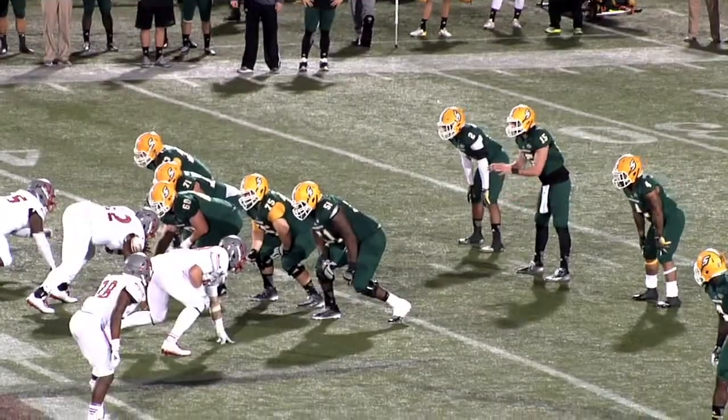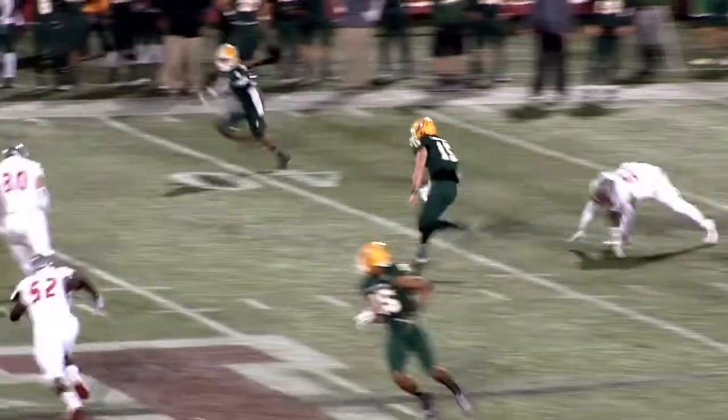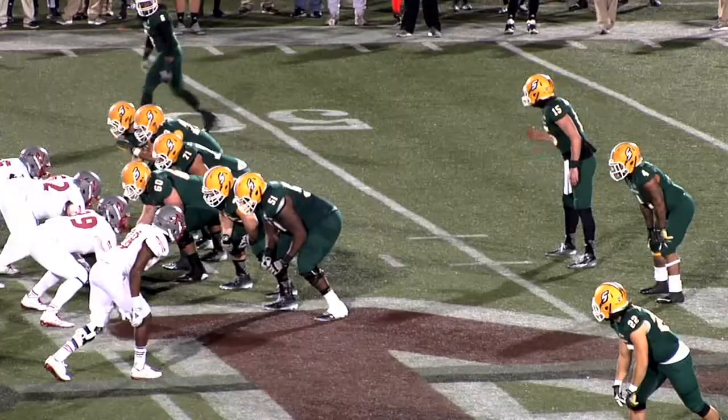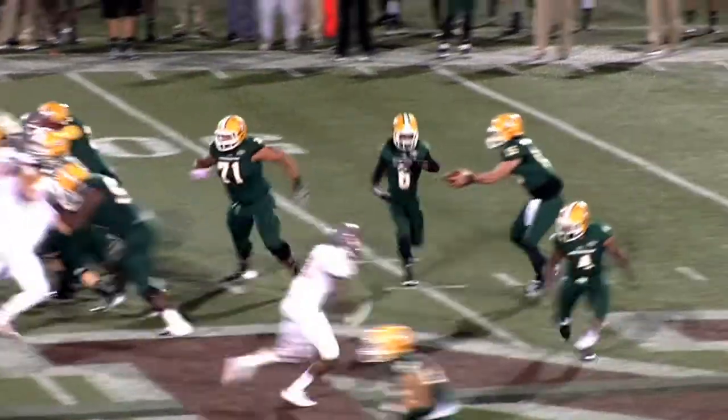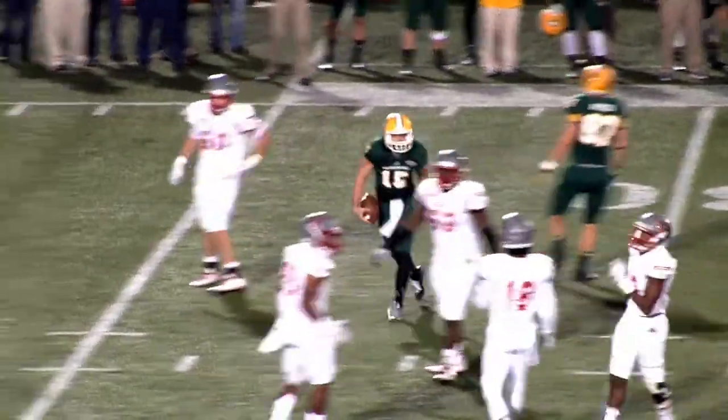So the three wides, two left, one right. Barnett to throw, has time, steps up in the pocket, pulls it down. He can run, gets a block, has a sideline, and looks like he may have the first down. Looks like the pistol formation. Here's Scott in motion. Barnett takes it straight ahead and has got running room. And he gets down to the 31-yard line.